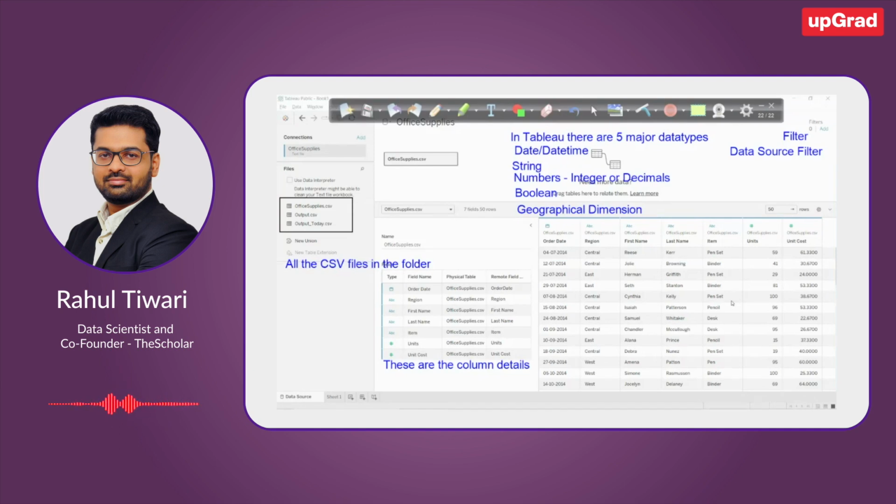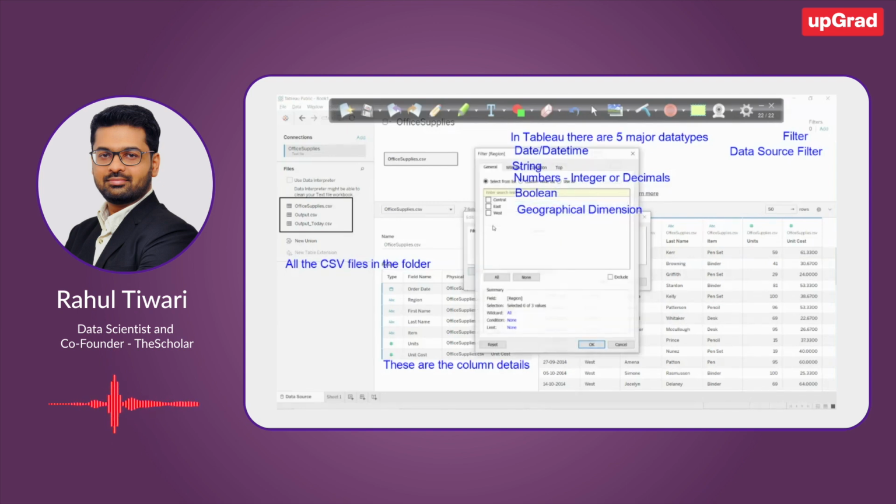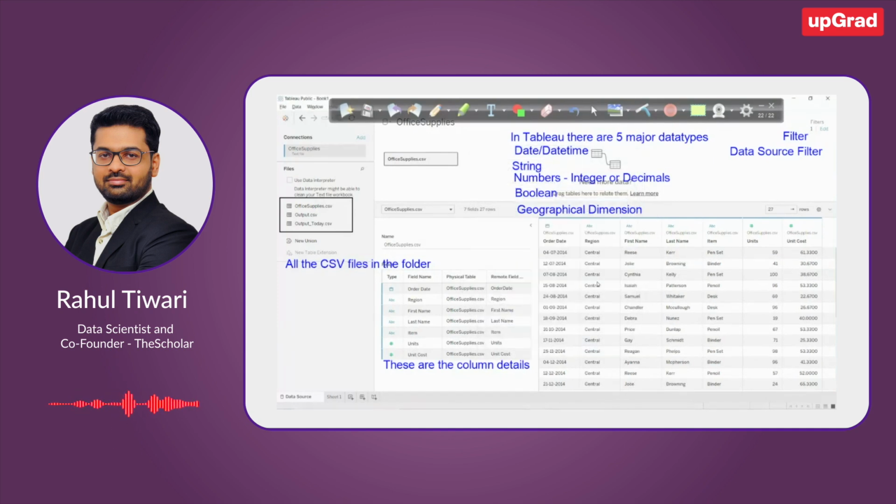So I want only that data to come in the Tableau report which I am interested to see. So I can apply the filter out here, choose add region, and I'll make the region as central. Click OK. You can see now only central region data is coming in.